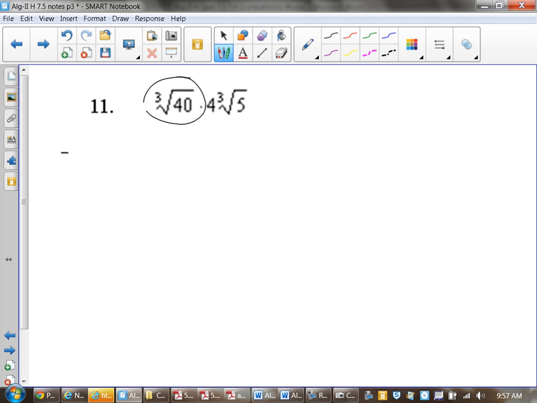You want it to turn into a 5. So it's 8 times 5. Do you agree? So I have the cube root of 8, cube root of 5, all times 4 cube root of 5. What's the cube root of 8? 2. So I have 2 cube root 5 times 4 cube root 5. Just do that. 2 times 4 is 8. 8 cube root 5. Okay.